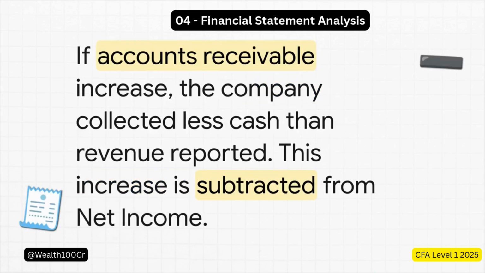Now, let's switch gears and head to India. Think of a service giant like Infosys. They finish a huge consulting project, and they can book all that revenue, which makes their net income look great. But what if the client hasn't paid them yet? Their accounts receivable, basically an IOU from the client and another asset, goes up. They've earned the money, but they haven't received the cash. So again, that increase in an asset is a use of cash, and it has to be subtracted.